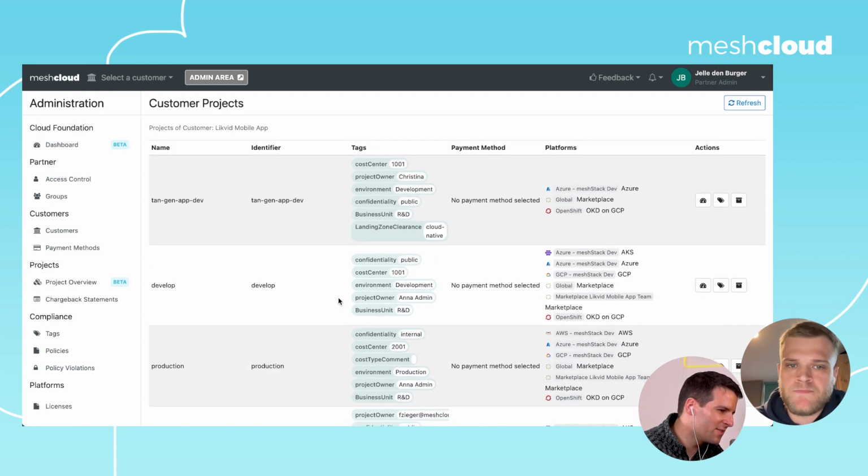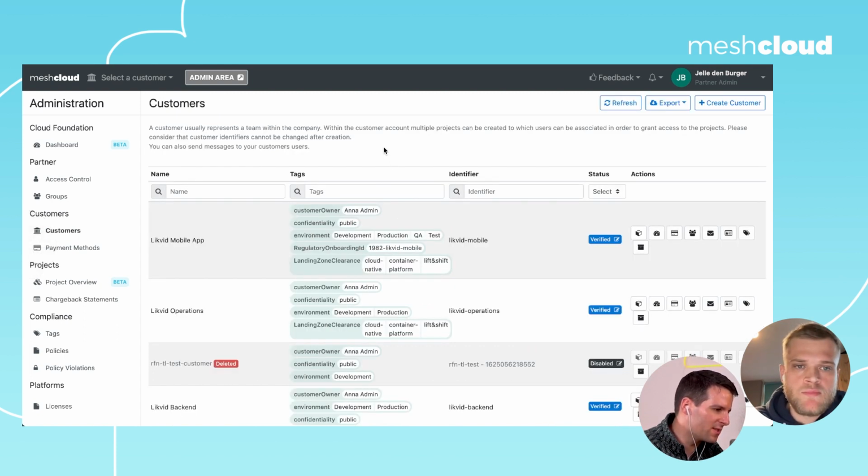Just a quick interruption. A customer is basically like an application team or DevOps team within your organization, right? Exactly. It's always up to you how you divide that, but we see commonly that it's either a team or indeed one particular application, a product, and so on. Okay.